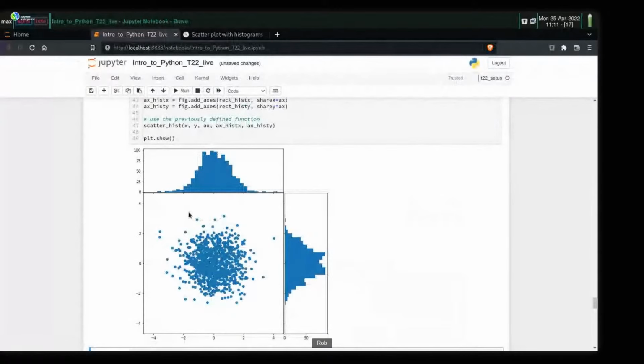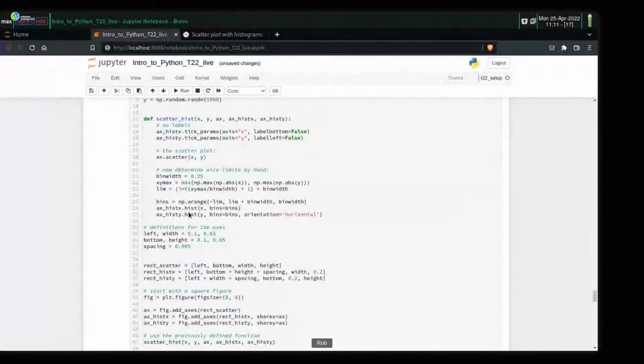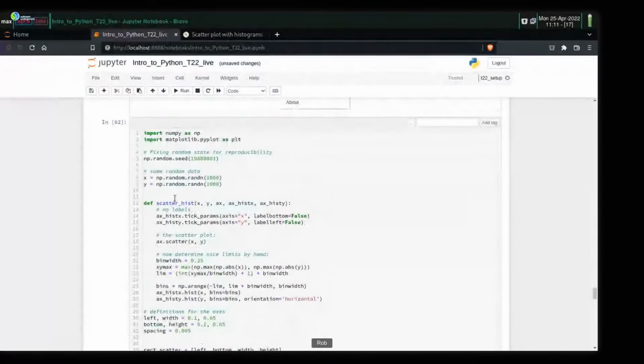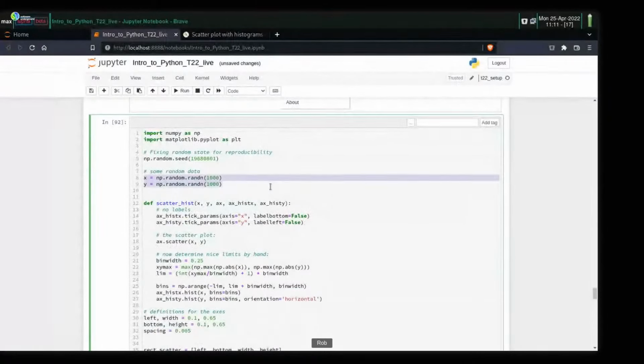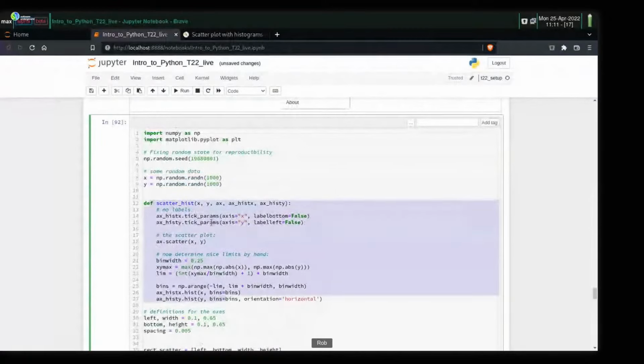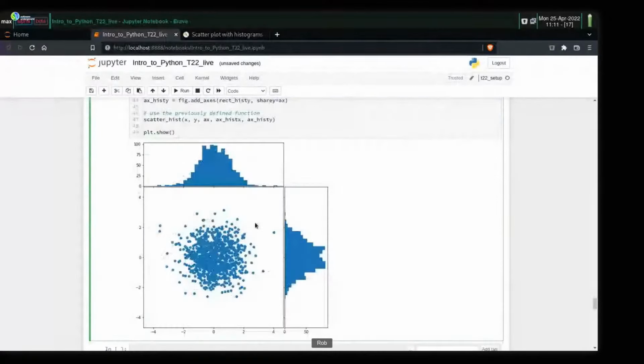And without knowing anything about Python, you can still come back and have a read of this. And really what you want to change is you want to change XY to be your data. You don't need to worry about all of this if you're just wanting to plot X versus Y with this kind of output. So in general, I'd recommend starting from the library, starting from the gallery, and modifying your code to match what you're aiming for.